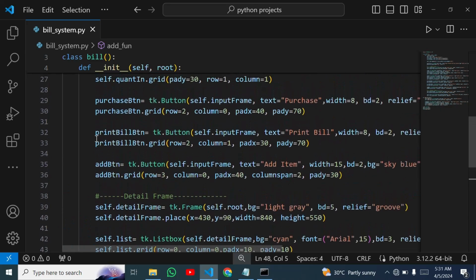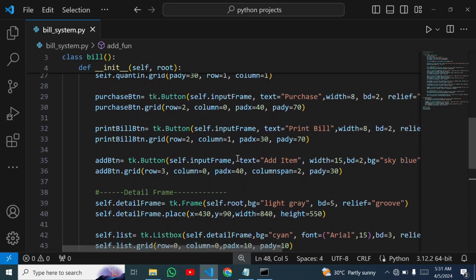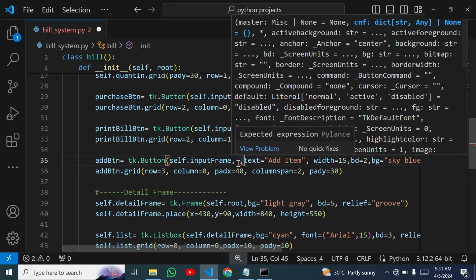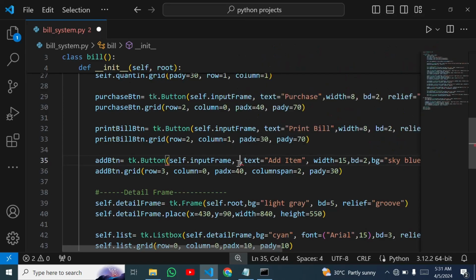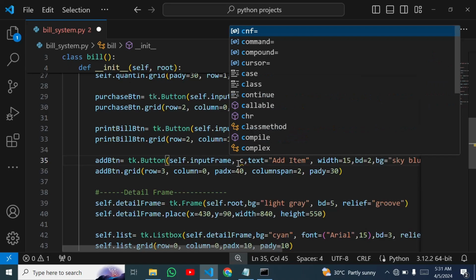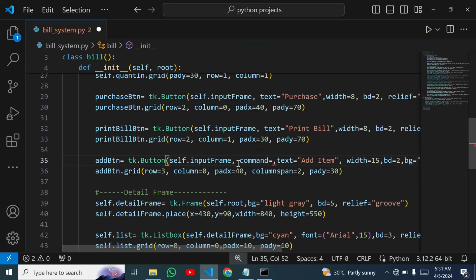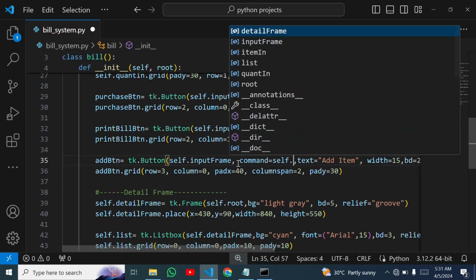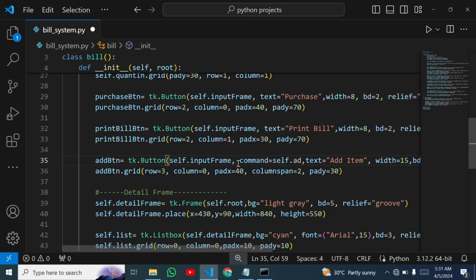Okay, and next I have to save it, and sorry, I have to call this function on clicking our add button. So this is our add button, and I will use a comma to make it separate, and then I will use the command property. Okay, so this is the command property, and I will give the value self dot add function. Okay, add function.